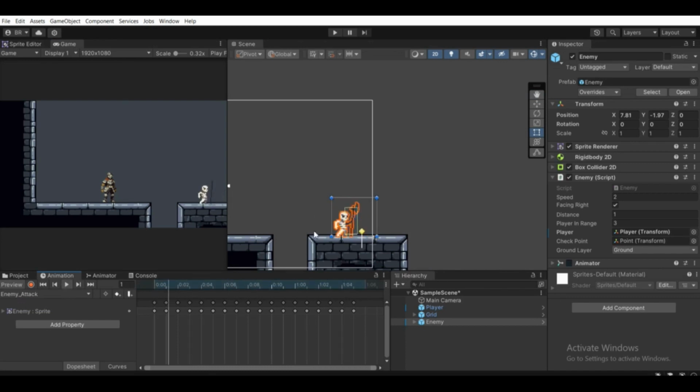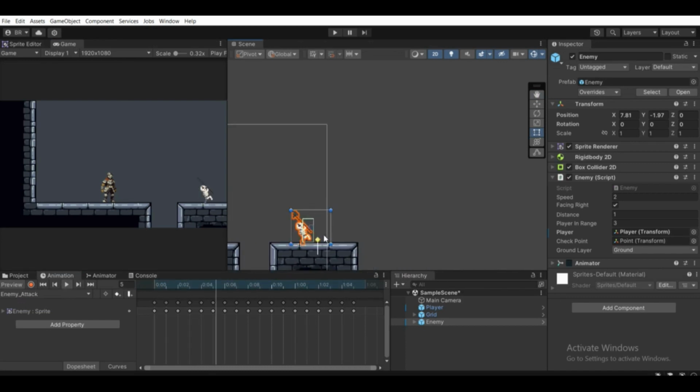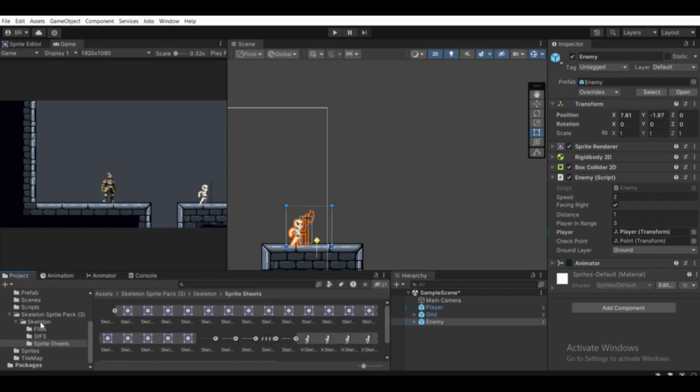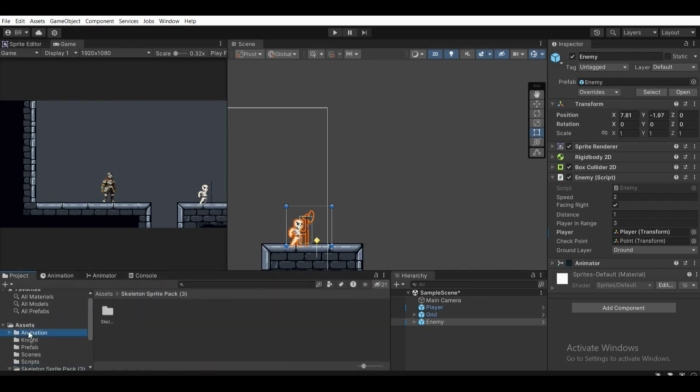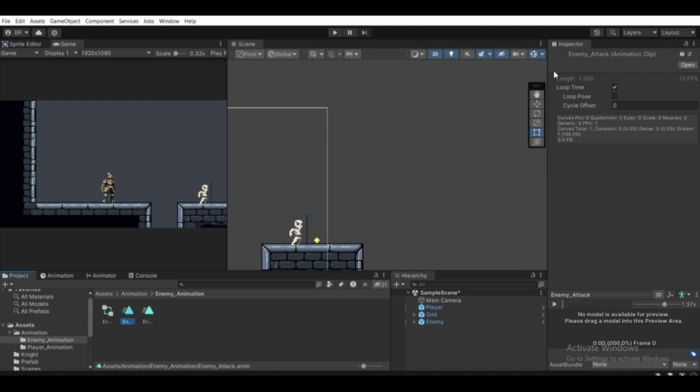Firstly, go to the animation folder, enemy animation, select the enemy attack one, and uncheck loop time, or it will loop, okay. So I am going to untick it.